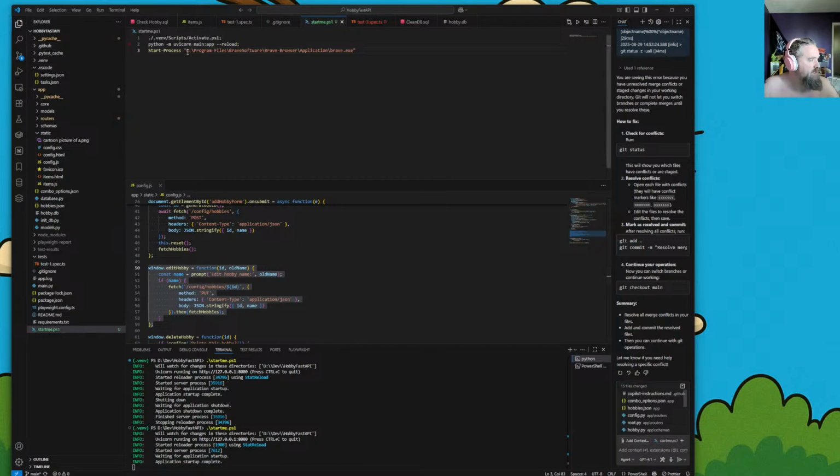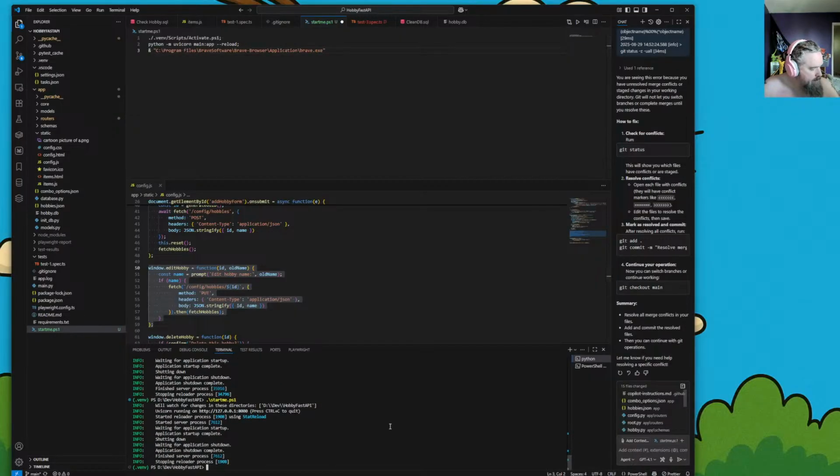Right, so it's saying instead of start process, we can just use the ampersand. Did I save that?